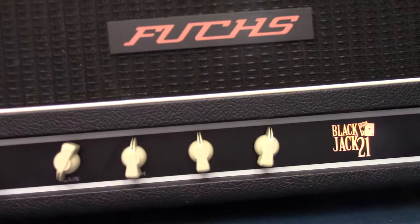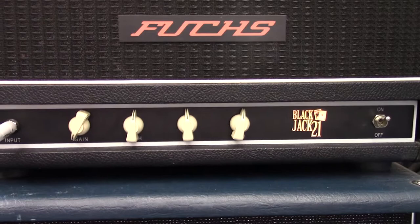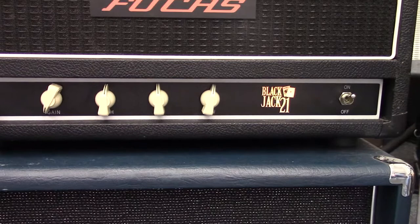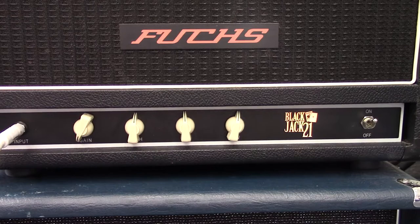And so the Blackjack 21, I love how that lights up right there. Yeah, this is a simple amp. What year was this amp built? I mean, is this 10 years old or 5 years old or what? It's 10 years old. When I show a picture of the back, you'll see there's some writing on there. I got this at Guitar Center used. It looks like it was sold in April of 2008. But I really like it.